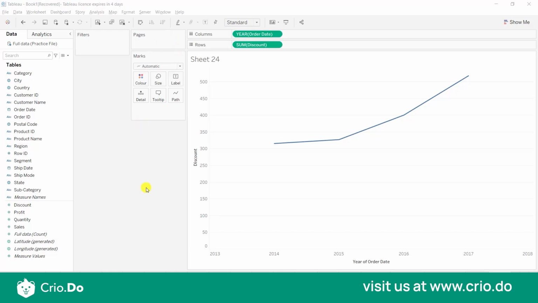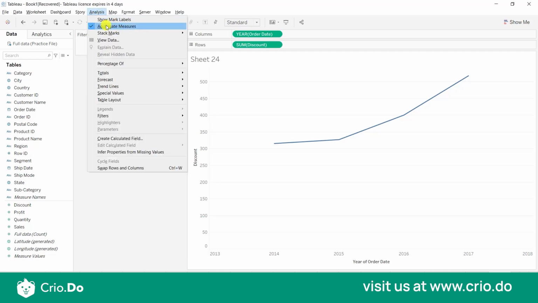So when you don't want your measure to aggregate, because Tableau will by default aggregate whenever you pick up a measure onto your view, you have to go to Analysis and click on the checkbox that says Aggregate Measures.